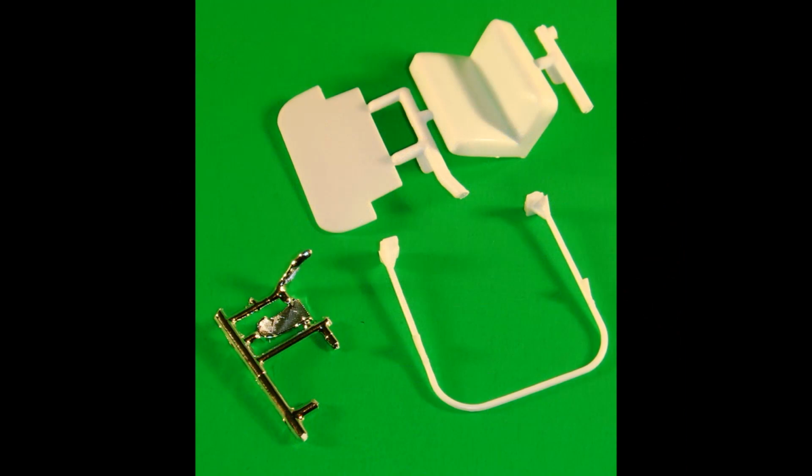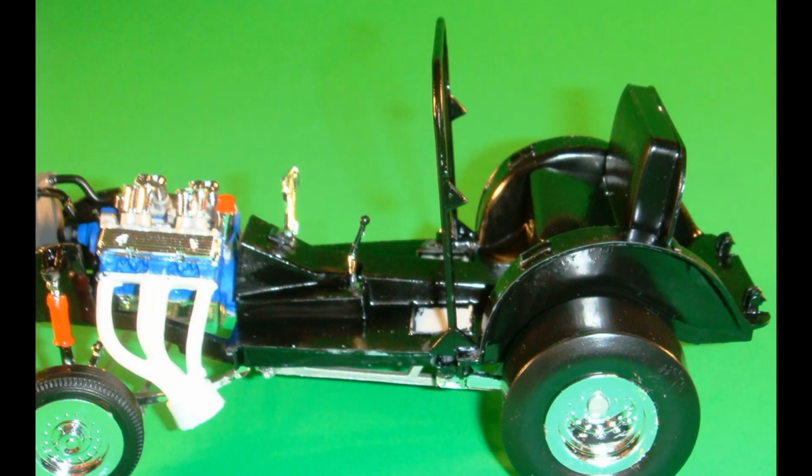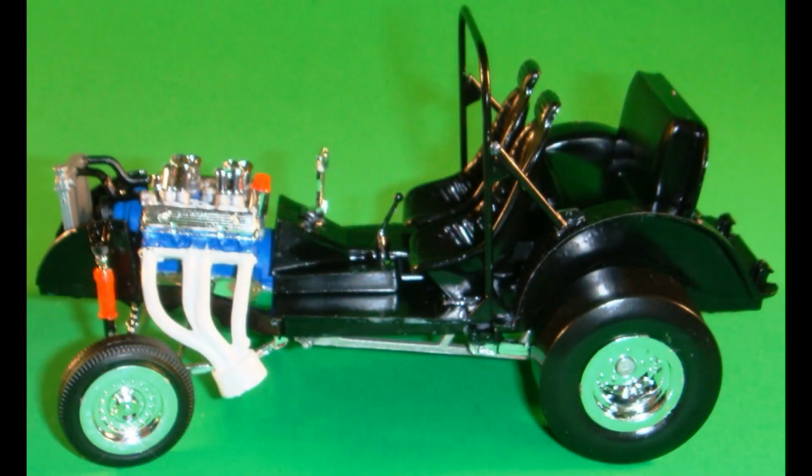The trunk panel, front roll bar, and rear seat are painted semi-gloss black, as well as the gas pedal, and then attached to the chassis assembly. So paint the bucket seats and the roll bar supports semi-gloss black. And then the roll bar supports are attached between the chassis assembly and the roll bar, and the bucket seats are then attached in place to the chassis assembly.